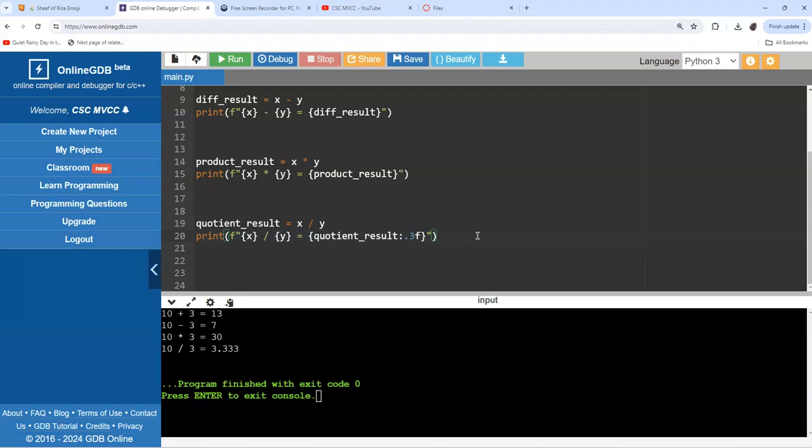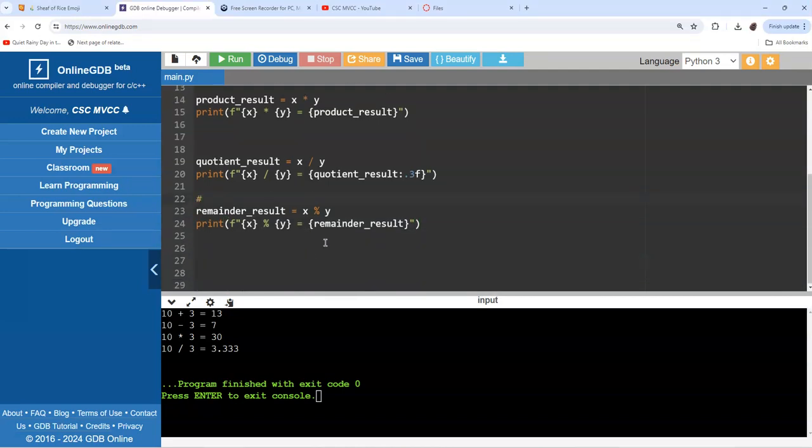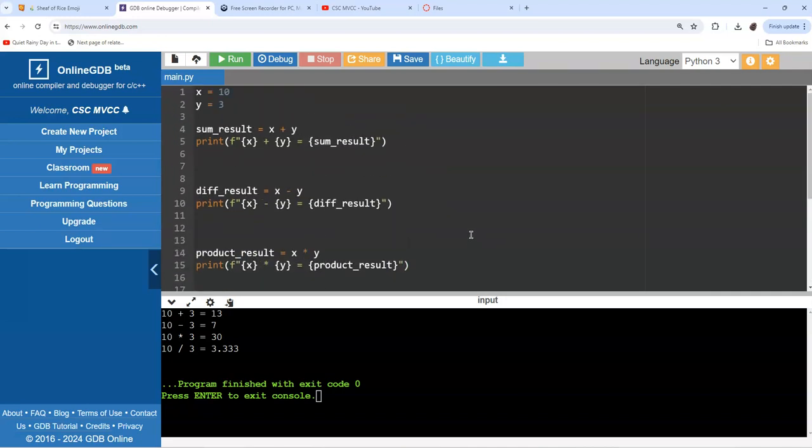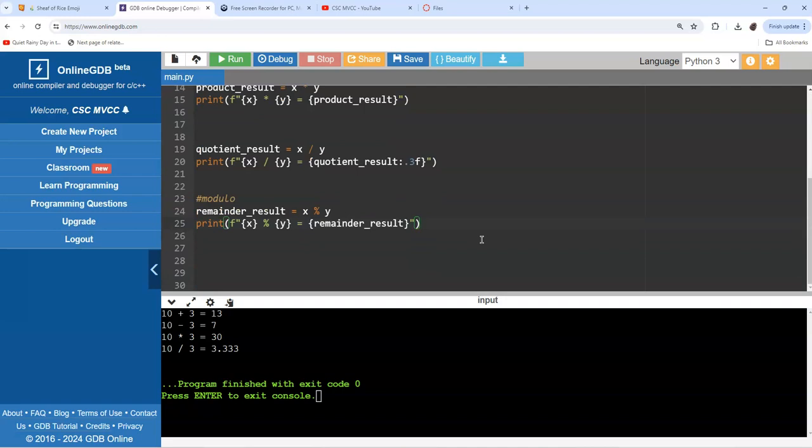There are a couple more I want to show you. These are a little more interesting than the basics. We have the modulo, sometimes called the modulus operator. Let me put a note in here. We don't use this one a ton, but we do use it from time to time. This will return the remainder of a quotient. So for example, 10 divided by 3 is 3 with 1 left over, right? It's 3 remainder 1. And so modulo will give you the remainder of a quotient.